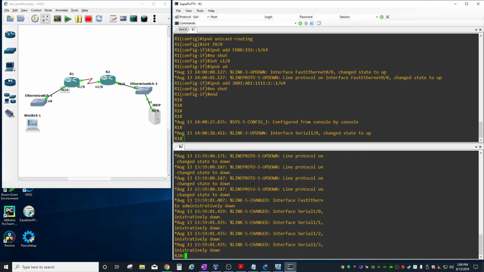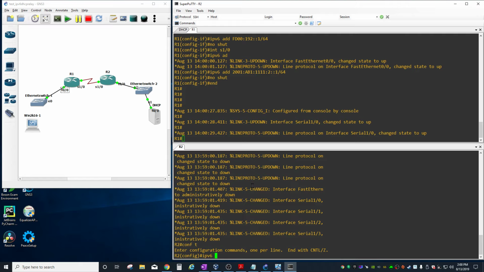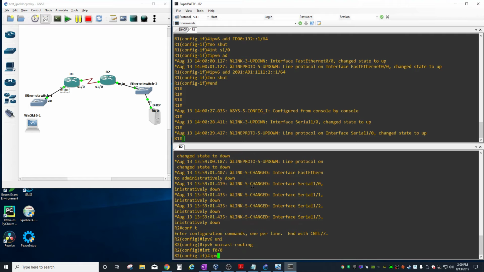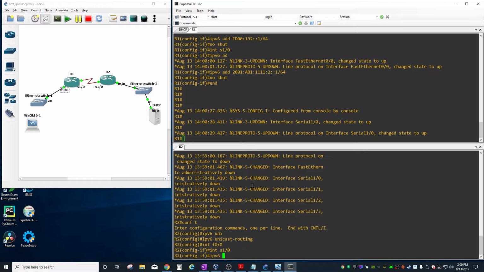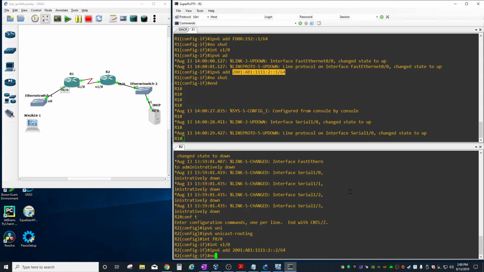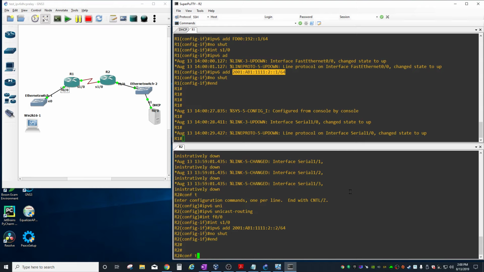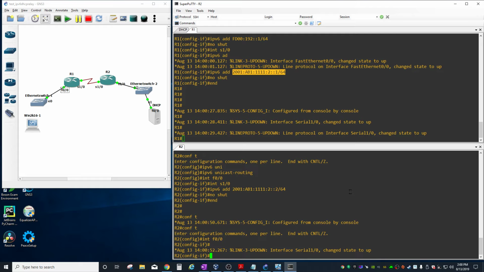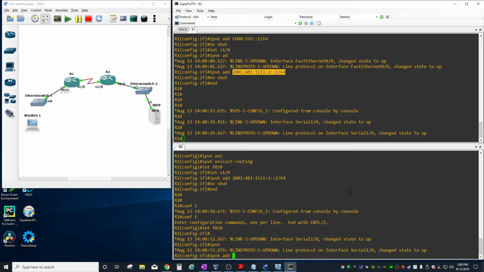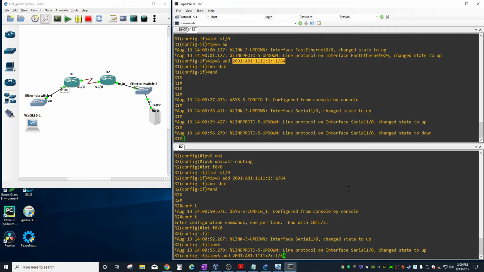And let's do R2. Same deal. IPv6 unicast routing. Go into the interface. Actually, let's do serial 1 first. IPv6 address. Since this is incredibly similar to this IP, just copy here. Change this to a 2. No shut. Come back to that. Let's configure this network. Very similar addressing.